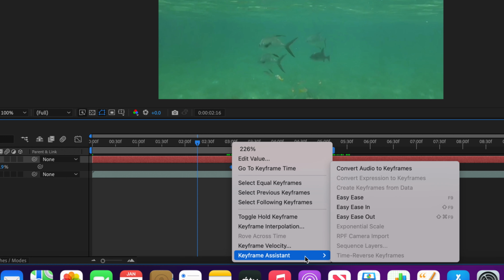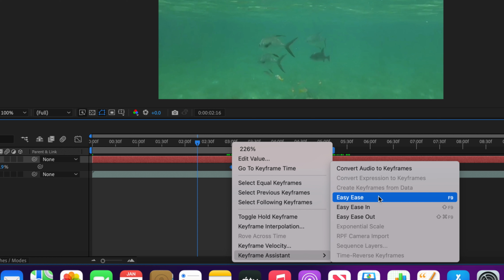So in here we have the ease. So easy ease in, out, and easy ease. So we start looking at the easy ease. It's really both sides. It's easing in and easing out. But when we look at our keyframes, typically when we have 1 to 2, or 1 moving towards 2, one's going to be in and one's going to be out. The challenge here is that in our minds, we usually think, oh, we're easing into the transition, we're easing out of the transition, but that's not the case.